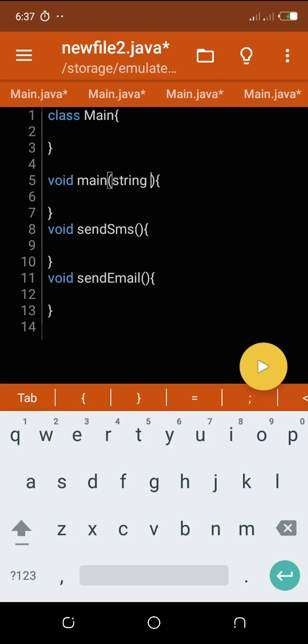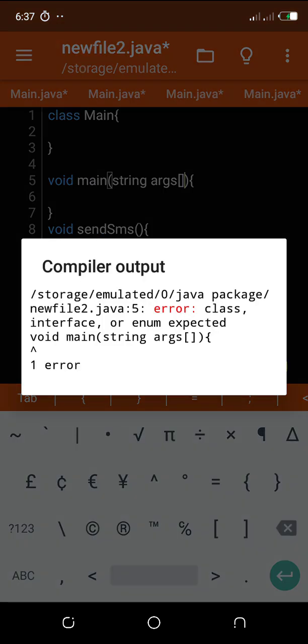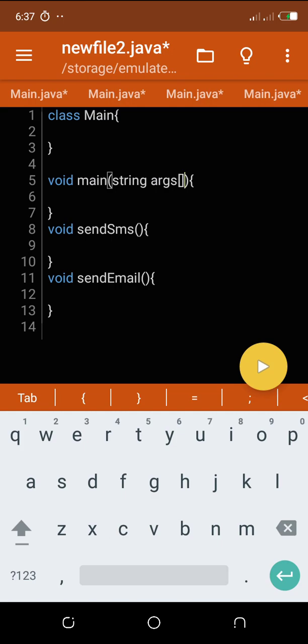Now, if we do this, we are going to get an error. You may wonder, where is the error still coming from? Let's try it. We're still getting an error, right? There are several things causing the error, but one thing you need to know: the s in this string is not a small letter s, it's a capital letter S. I did that deliberately. It is a capital S because String here is a class. Don't worry, all these things will make sense to you later on, but just get it like this. This is how it is.